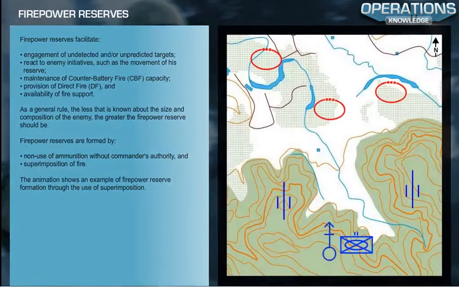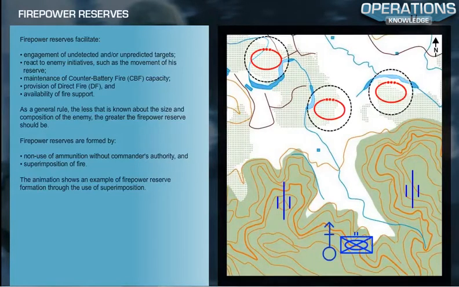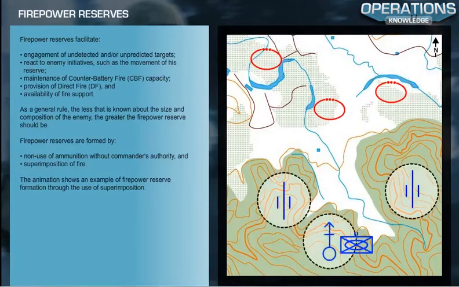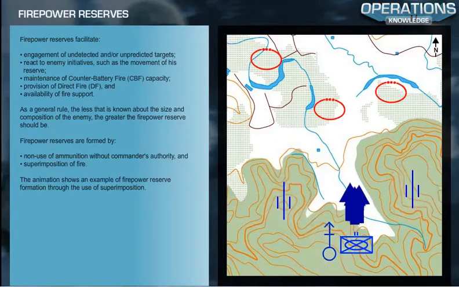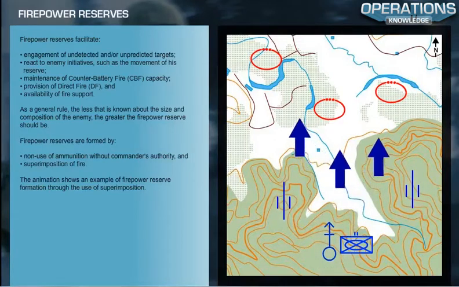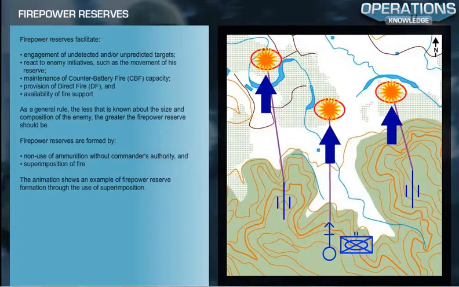A battalion is about to conduct an attack on an enemy company. The enemy company has 3 platoon positions as shown. The battalion has 3 fire units assigned to assist with the attack. If all 3 objectives were to be assaulted simultaneously, each objective would require covering fire during the assault. Should an unexpected target need to be engaged, the fire from one of the objectives would have to be lifted and there would be a detrimental effect on the attack.